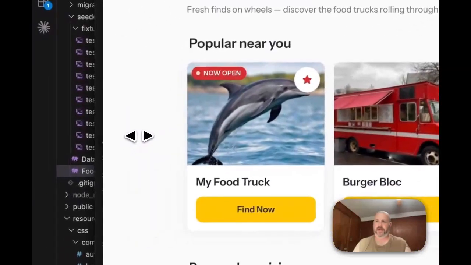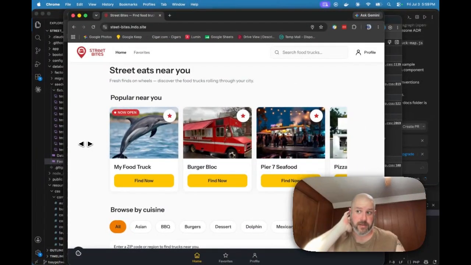Next time I want to talk about planning how we're going to deploy this. I want to talk about GitHub Actions, maybe set up some Playwright automated testing scripts. I want to talk about how we're going to migrate this out to AWS and what that landing on AWS is going to look like. Lots of good things in the future, but there is Street Bytes, mostly complete.